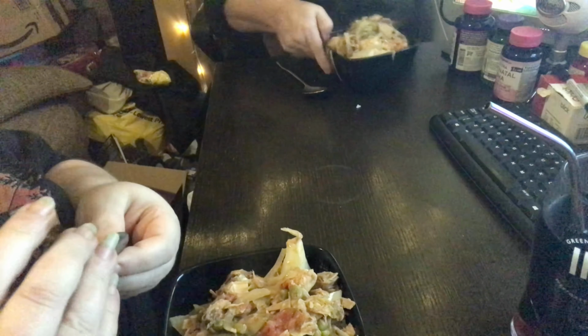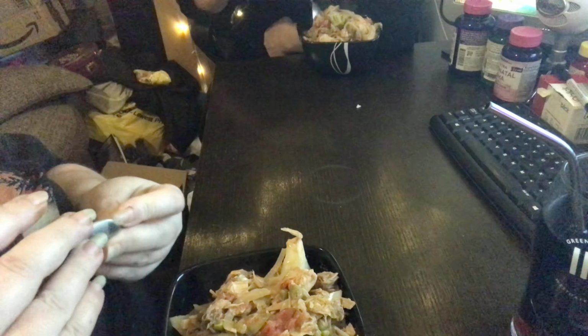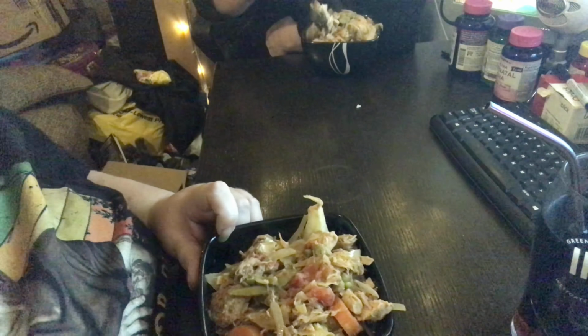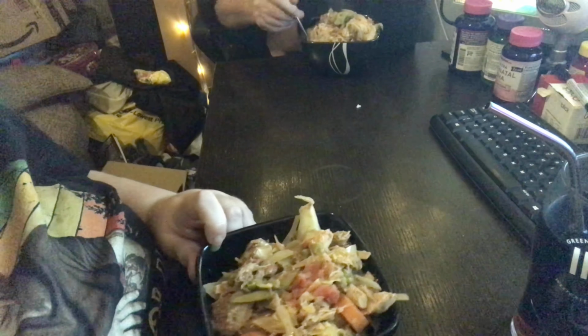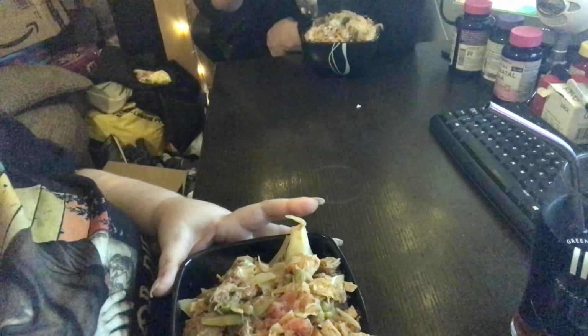Now in that big pot that I made, there is probably enough for 12 people. Feed the entire world. Yeah, about 12 people. So for us, that's 6 meals just in that pot. So we're going to bag all those up and they'll go in the freezer. So we don't have to worry about meals.